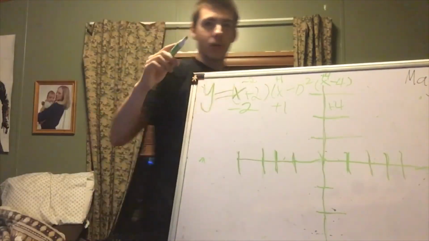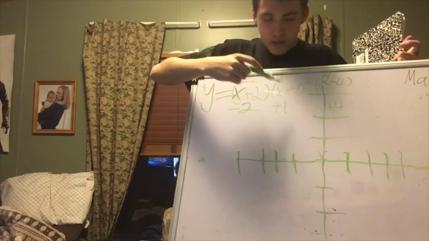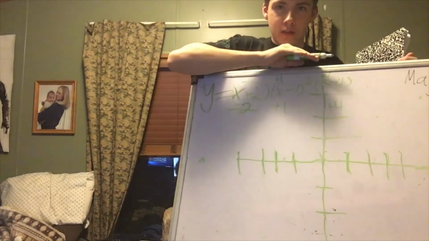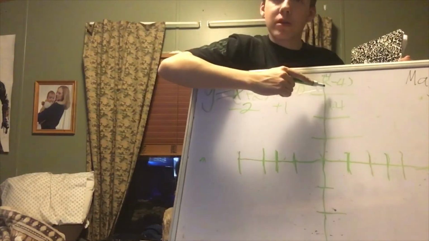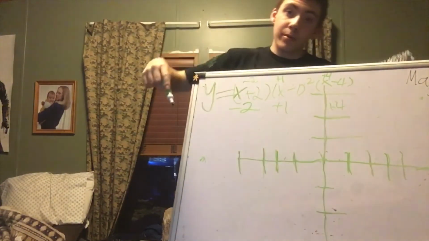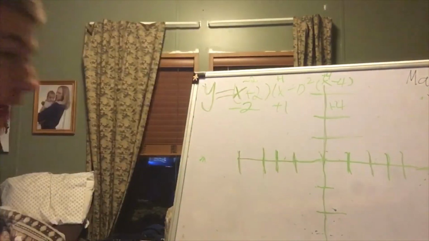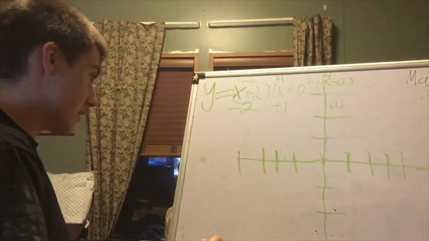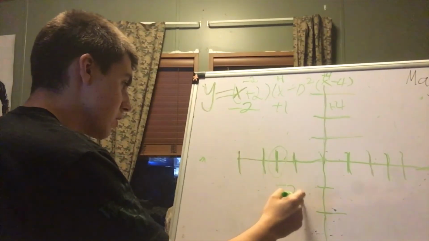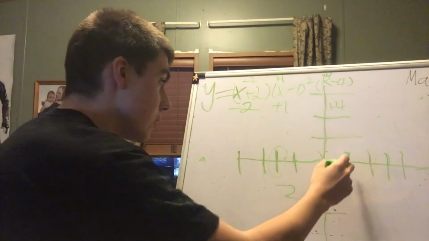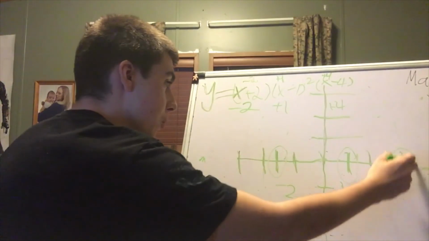Okay. Restart. There's one x in this factor. There's 2 x's in the second factor. I hope you're able to see this. And there's 1 x in this one. We're going to combine all those and we're going to get 4 x's. So that means it's going to hit the x-axis 3 times. We'll hit once right here at negative 2. Then it will hit over here again, at 1. And then we're going to have it hit 4.